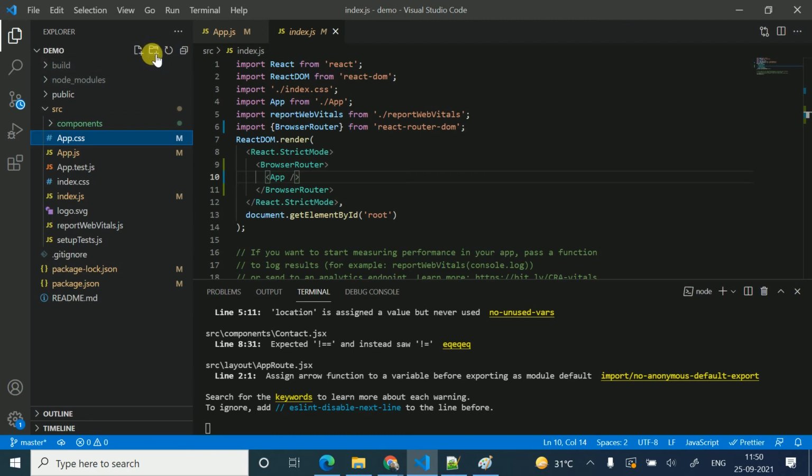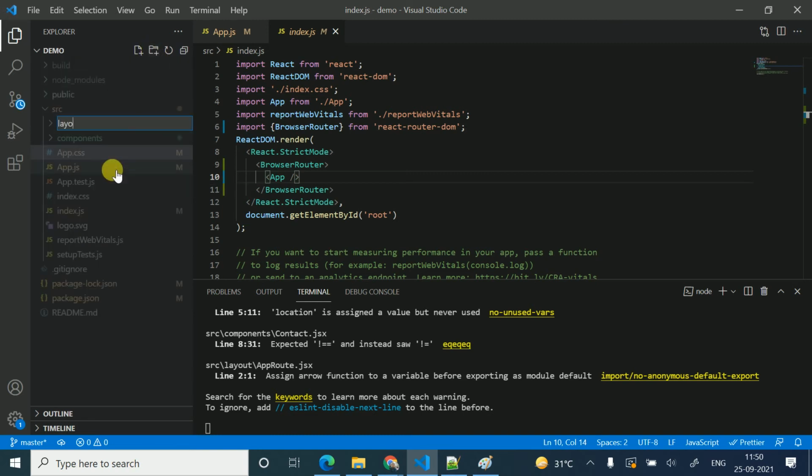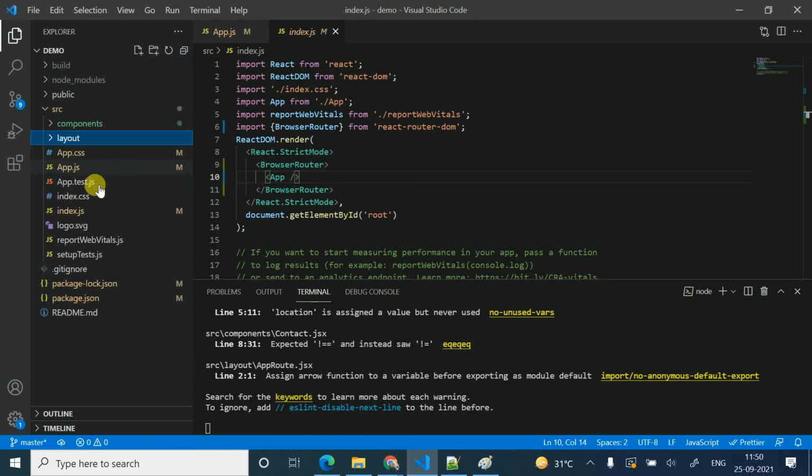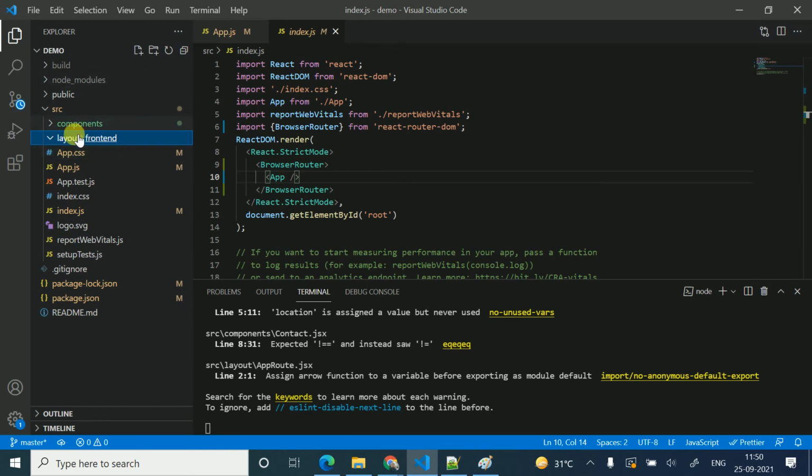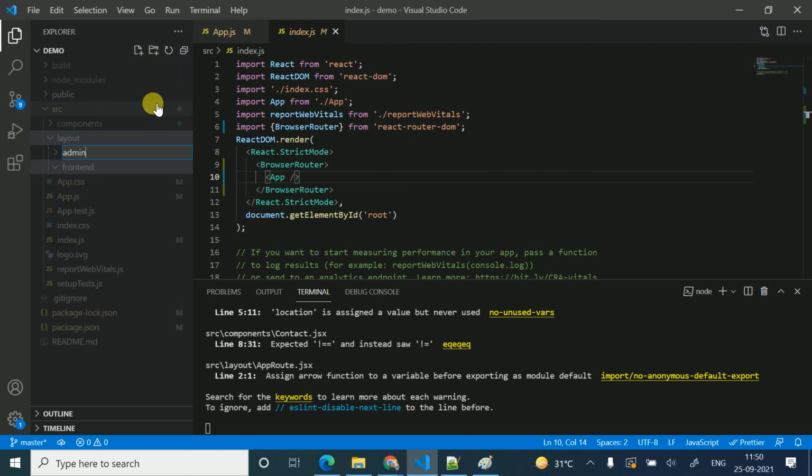Okay, now I have created a folder here, layout. In this folder I'm creating another folder, front end, and one more here, admin. So I'm going to create two layouts here, one for the admin and one for the front end.